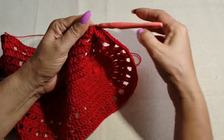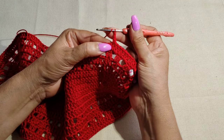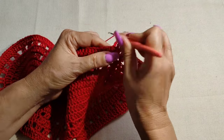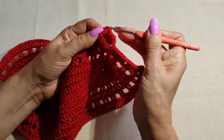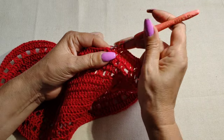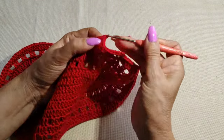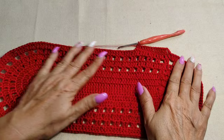So now, this row, we're going to do single on the same stitch and two chain. We're going to repeat the 180 double crochets. Okay, so very simple, just repeating 180 double crochets, one per stitch. So nothing to it. Okay, so I'll meet you at the end.